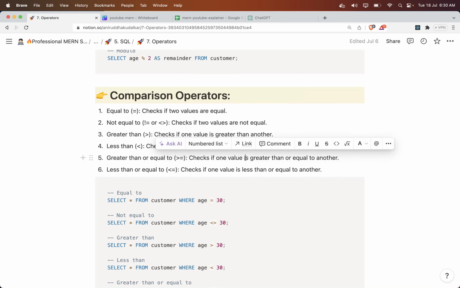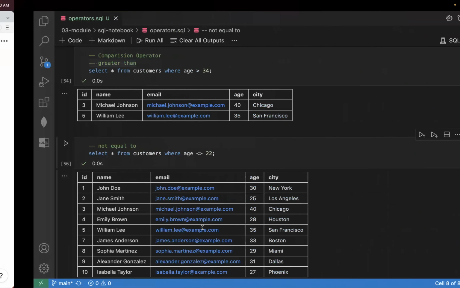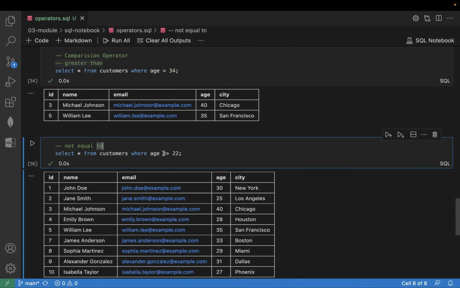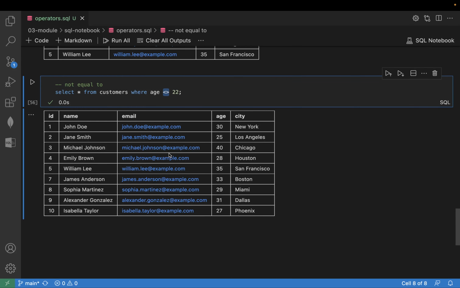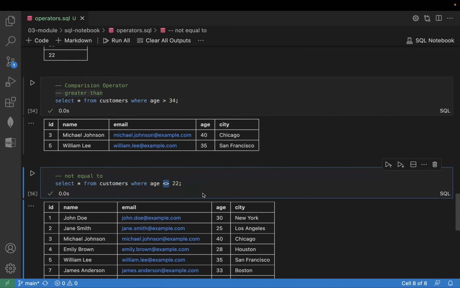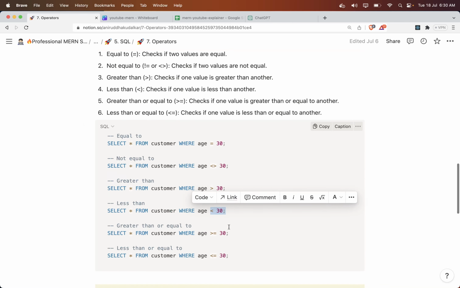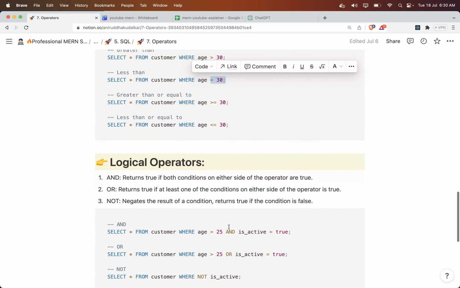Greater than or equal to is also there. Less than or equal to is also there. Whenever you see this symbol, remember that it is the not equal to comparison operator. So we have seen three: equal, not equal, greater than, and once you see greater than, just alter the symbol to less than and it will work.